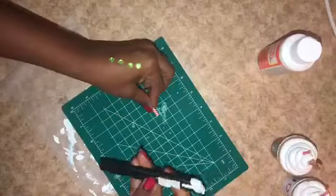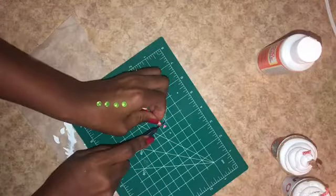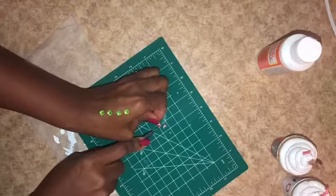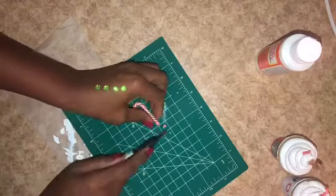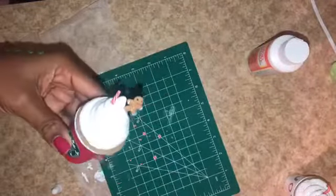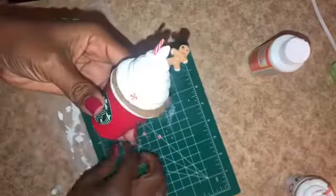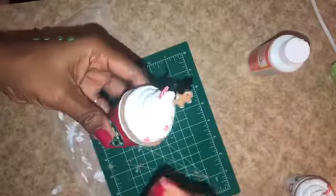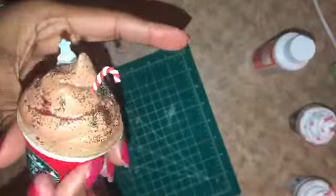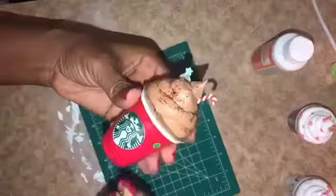For one of my drinks I want it to look like there are pieces of candy cane in the frosting, so I slice up a larger slime charm candy cane, add a little Gorilla glue, and attach the tiny chunks of peppermint — it looks so adorable and real. Then, just to be a little extra, I add a few green gem stickers to one of my Starbucks cups.